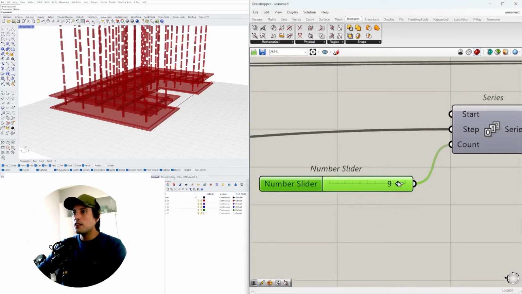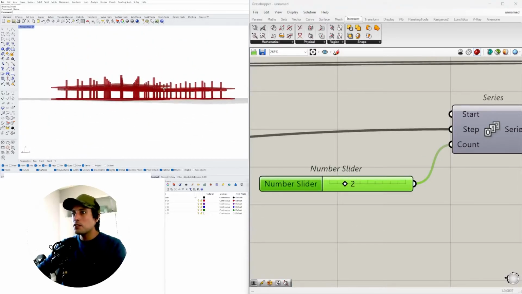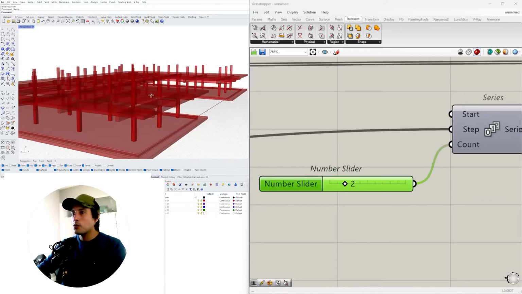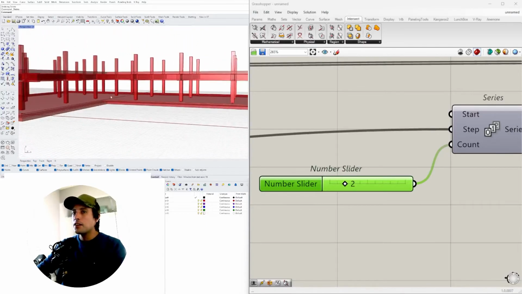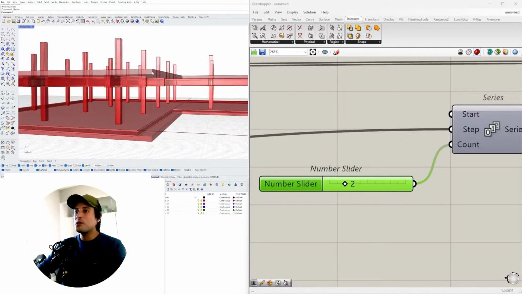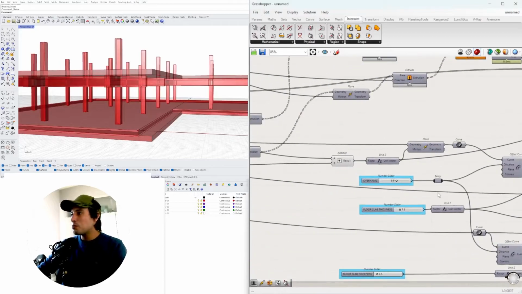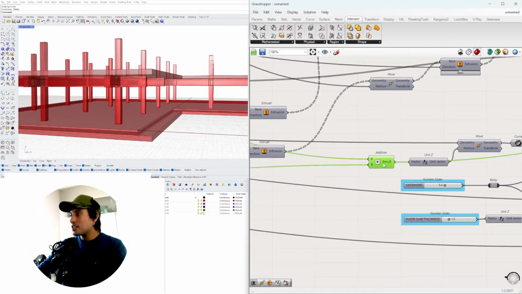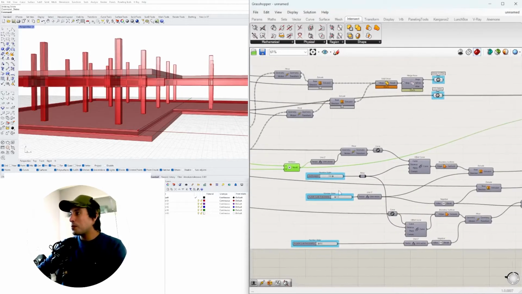We can add more above. For now, we'll keep it at 2. So we just create a copy right above. And the reason why we need to also add another number is because now we have the floor slab. So this is where we take this addition and we do another addition.